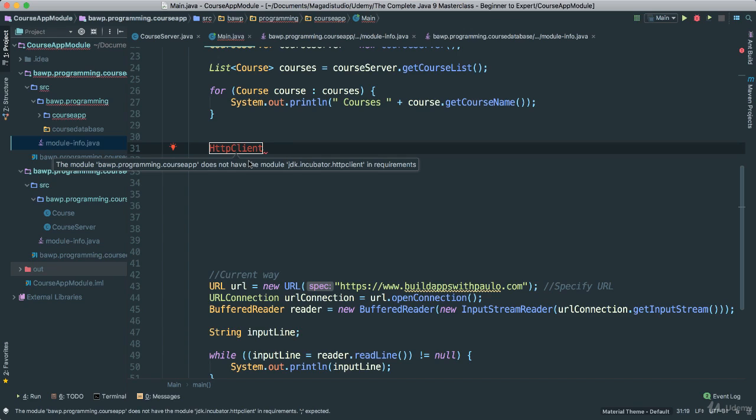The other question would be, what is this incubator thing? Think of it as a way for the Java developers, the people who actually develop this language and all of the new APIs, to say, we are still working on this, yet we'll let you use it. But it's not going to be included in the standard libraries that we're pushing to you right now. It's just something extra that you need to import, or require, in order to use it. It's not available for the general public, if you will.